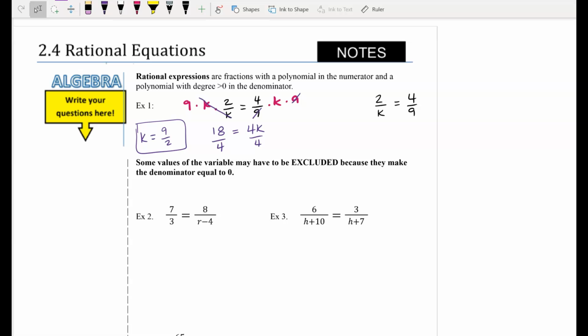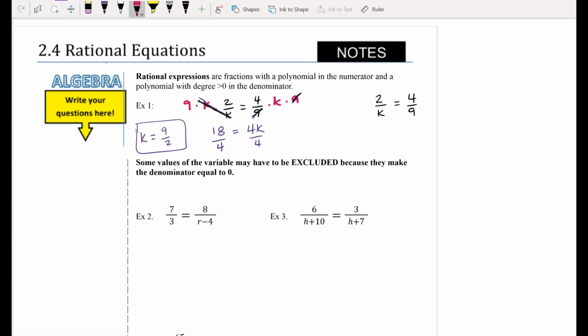I want to go through this problem again and streamline the work for you a little bit so that when our expressions get a little bit more complicated, we can follow the process without making our work so messy. So when we multiplied both sides by both denominators, on the side where the variable was, it canceled out because it was a factor of 1. And on the other side, we had this cancel out because it was a factor of 1. So let's see how we could do that without writing so much work down, without having to cross those off.